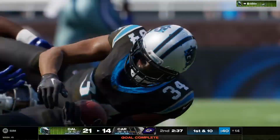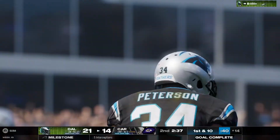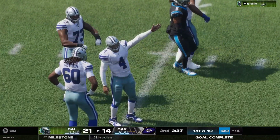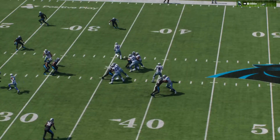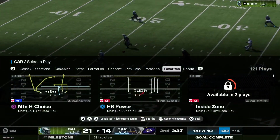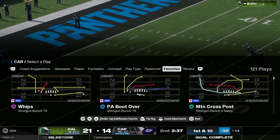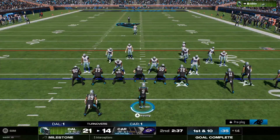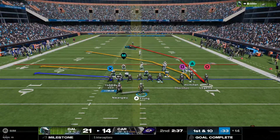It's one of the best ever, Patrick Peterson. When you find yourself in this situation, Mike, you're on defense. You're defending your own goal line. You got to take some chances. You got to try to force a turnover and make a play and get off the field. That's exactly what this defender did. Takes a chance, bets on himself, and comes away with a pick to save them some points.